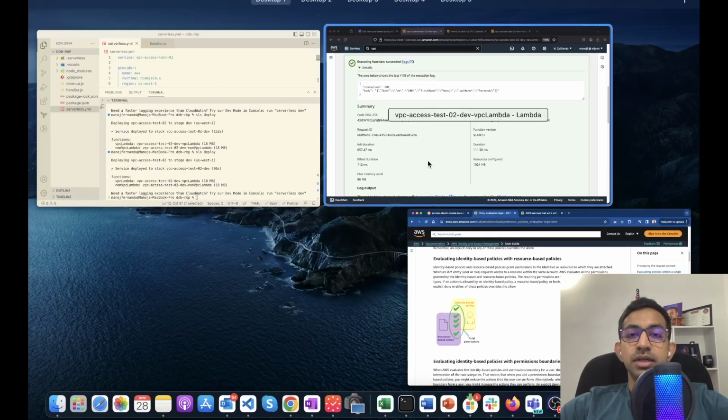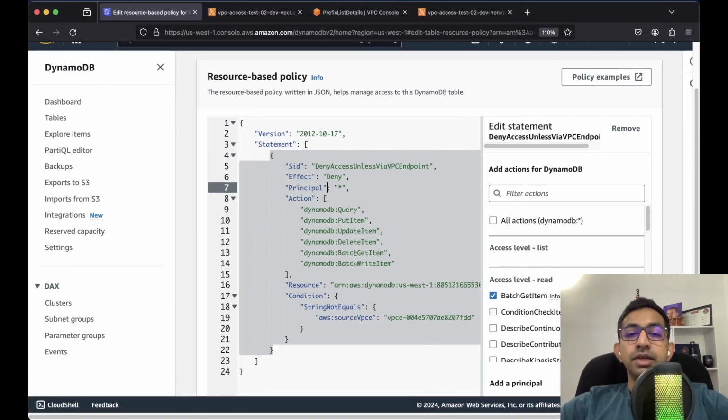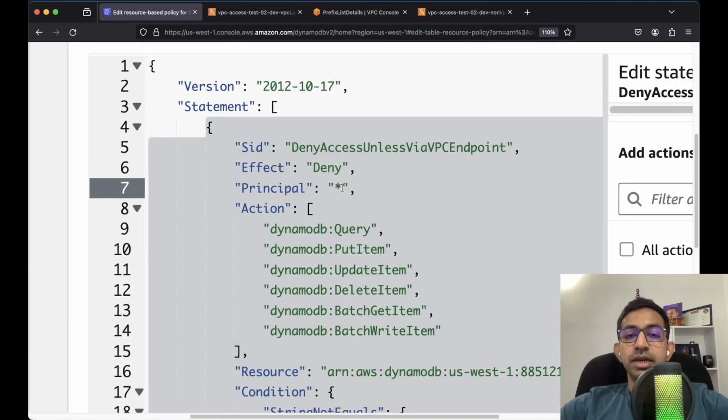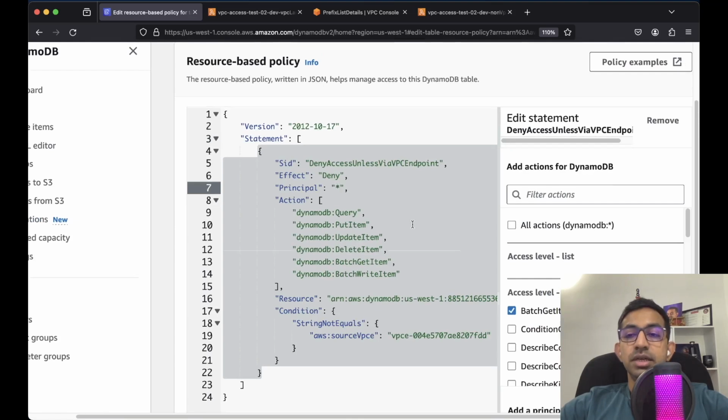Okay, so it's important when you are using resource policies to make sure you add the correct list of actions that you want to deny from public. Also make sure about the principal. Right now I've defined the principal as star, but you can define the principal as only the IAM role associated with that Lambda function, or you can constrain it to a particular AWS account or IAM user, and so on and so forth. So you have to be careful defining this principal as well, because these resource-based policies are, I would say, more permissive, because they apply to the resource.